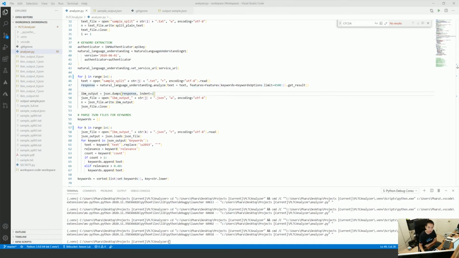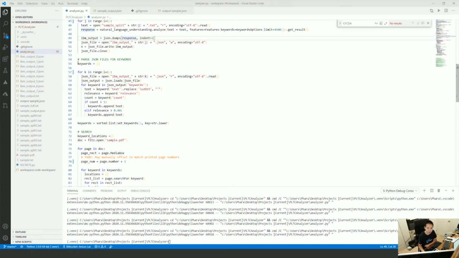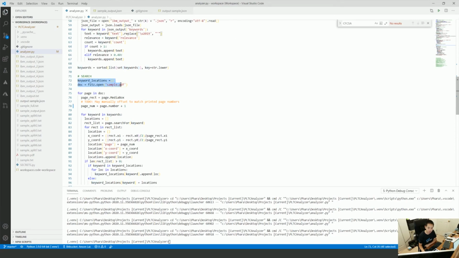Okay, next piece. You know what? I don't think this writing on the screen is doing us any favors here. So I'm just going to use this cursor. Hopefully you guys can see. Now we run through each of the JSON files, and then we get the keyword list. We build a list of keywords. What we're doing is just opening each JSON file. Once again, I'm fixing this up because the apostrophes have this \u2019. There are probably other characters in there, so you can keep polishing this up, but we append it to the list. And finally, we do the search.